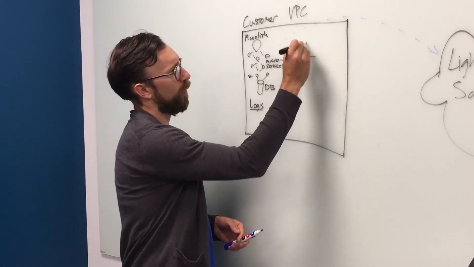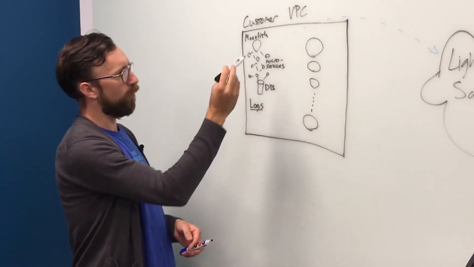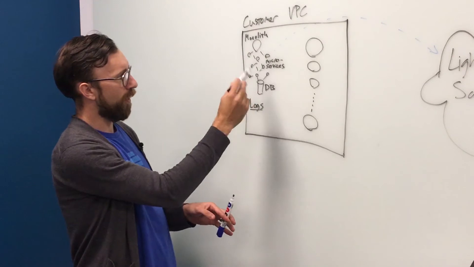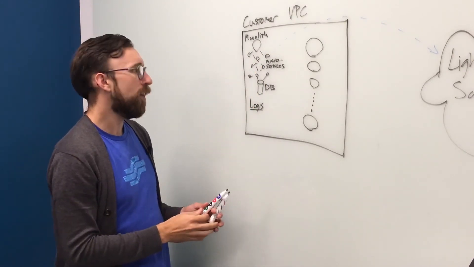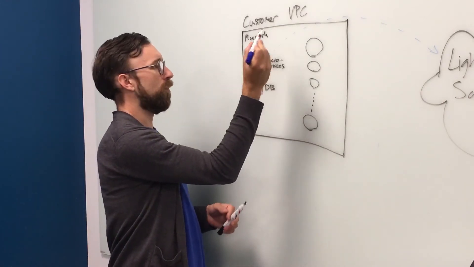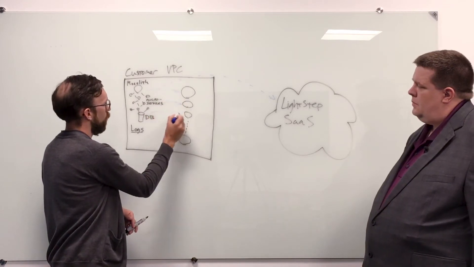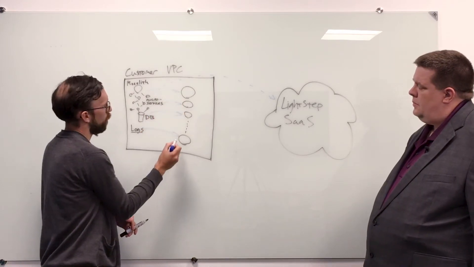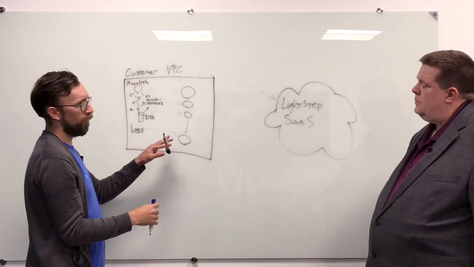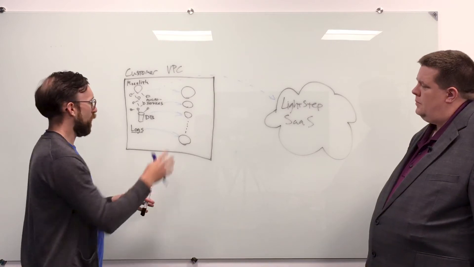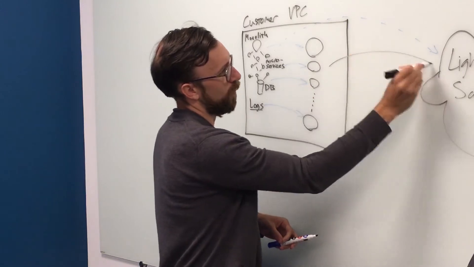What we've done with LightStep, which I think is pretty unusual, is to have what we call a satellite architecture. We have these things that are horizontally scalable. They run in the customer's own VPC. It's not an agent—it doesn't run on the same VM that the customer services run on—but it runs in the same network region, which means that you don't pay Amazon or Google or your switches don't get overloaded. All the data without any sampling from all these different places goes into the satellites. They scale horizontally, use every byte of memory that you give them, and run really hot, but they run in their own VMs.